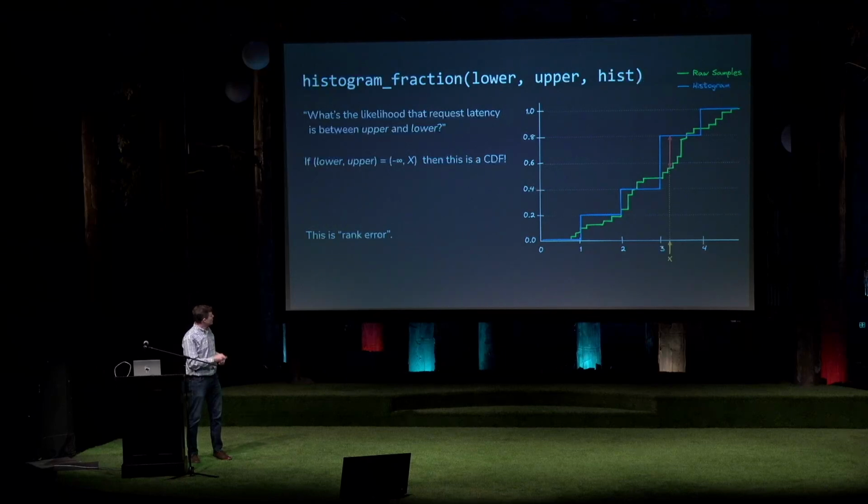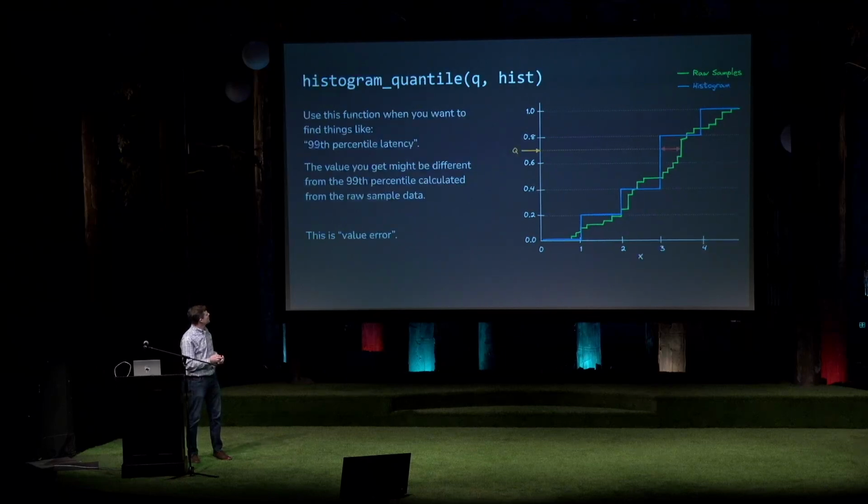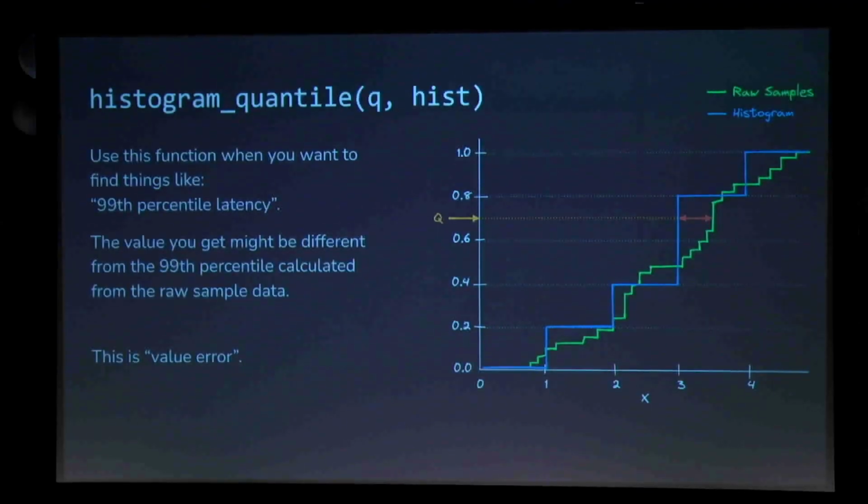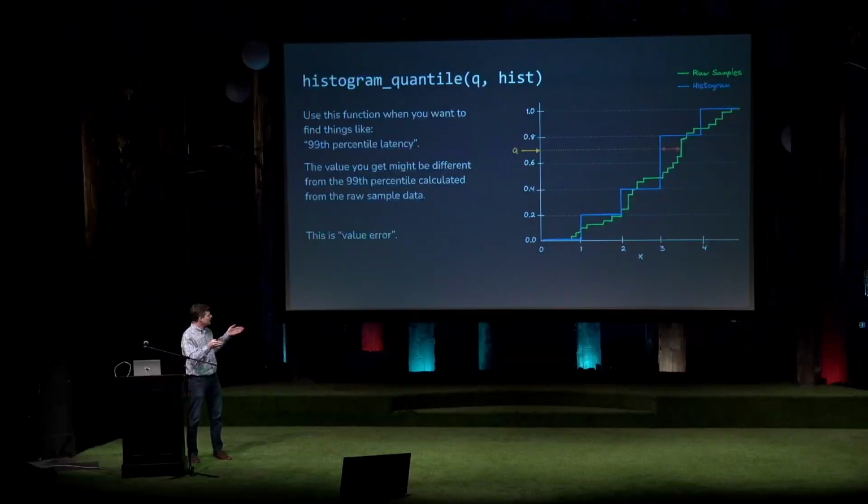The second way that you can measure error is histogram_quantile in Prometheus. And in this one, you give it a percentile. So you can say something like, give me the 99th percentile latency here. And that's a parameter Q into this. And that will return you a value where, roughly, how it estimates that, 99% of the values are less than or equal to that value. And this also is an estimate. It's not accurate. There's going to be a difference between the 99th percentile of the underlying population and the number it gives you. And that's called value error.